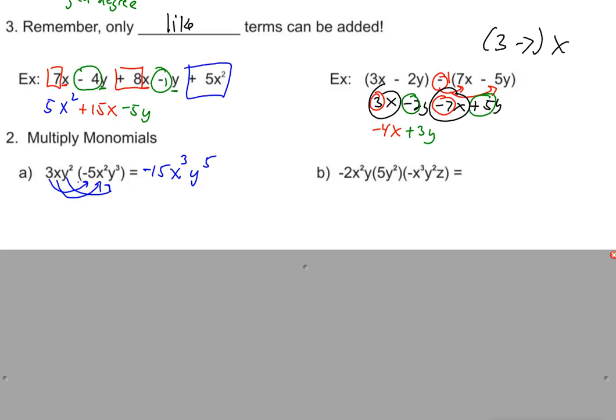All right, so look, there's no plus signs or anything here between anything, right? This is one thing times a second thing times a third thing. And it's different because this negative is inside the parentheses, not outside. This is all multiplication. So we're going to do numbers times numbers. Negative 2 times 5, negative 10. But be careful. Negative 10 times this negative 1, right? That negative sign in front is like a negative 1, but we don't write the 1. That's what gets students in trouble. So negative 10 times negative 1 is positive 10, and we have 10 for the number.